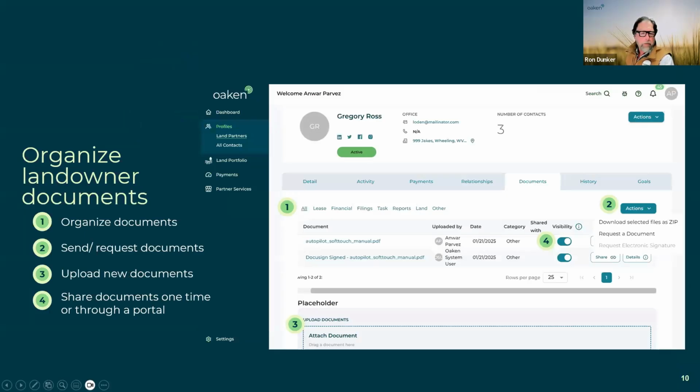It kind of looks like what we have here. Let me just scroll this down a little bit. So you would be able to see all of your trusts and the leases associated with those trusts in one spot. Right now you may be going to an Excel file, you may be going to a filing cabinet and trying to find this information.